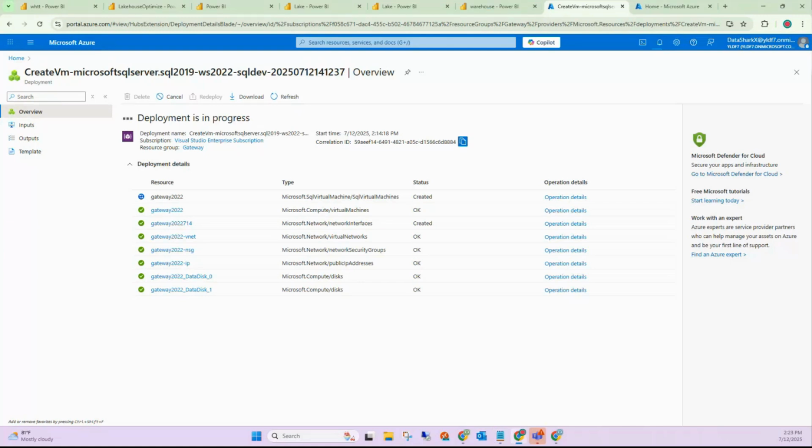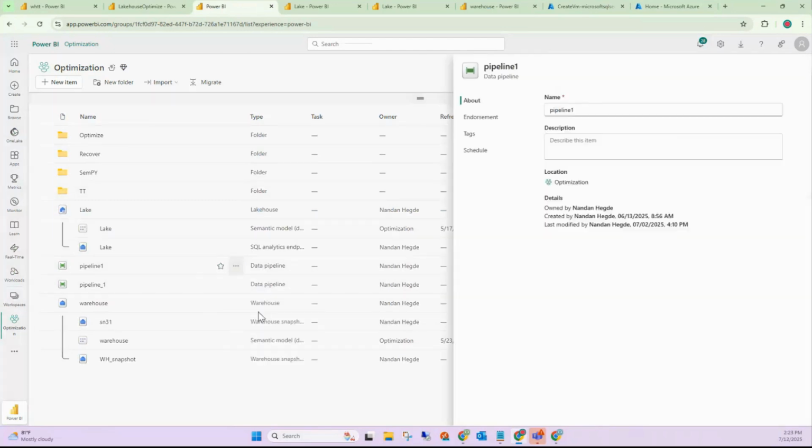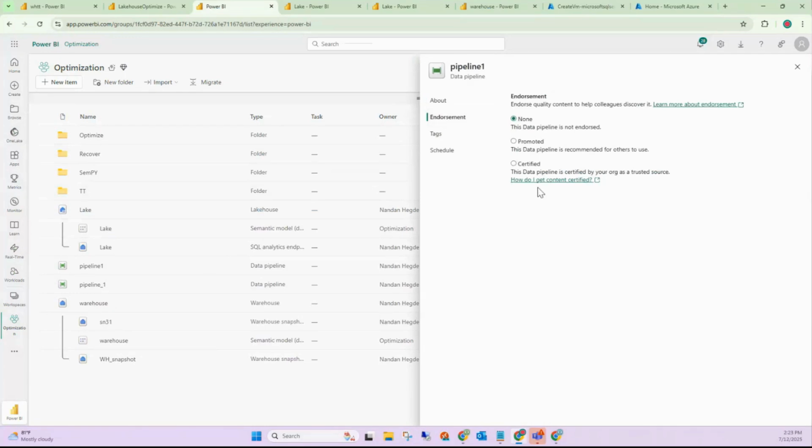Now we had seen that there was a concept called endorsement at every entity object level, correct? Meaning within the pipeline under the settings, I can see there is something called endorsement, correct? What does endorsement mean? Any idea? Any guess? It's a kind of data governance security.